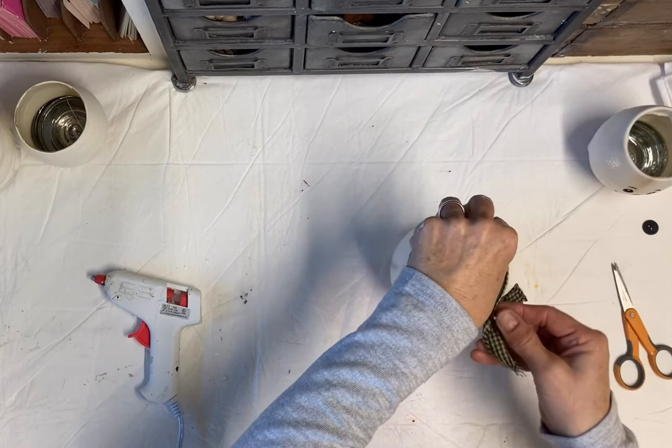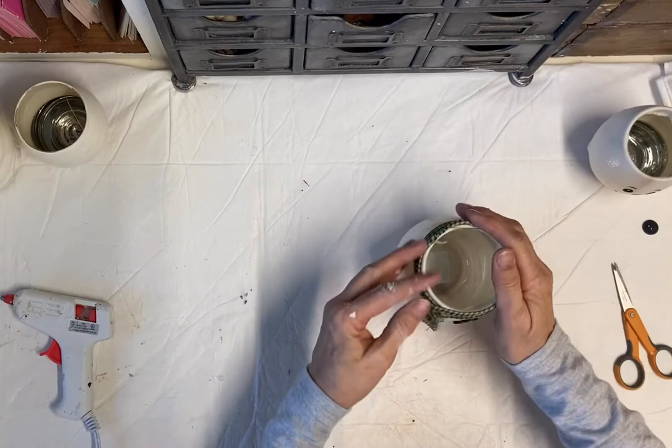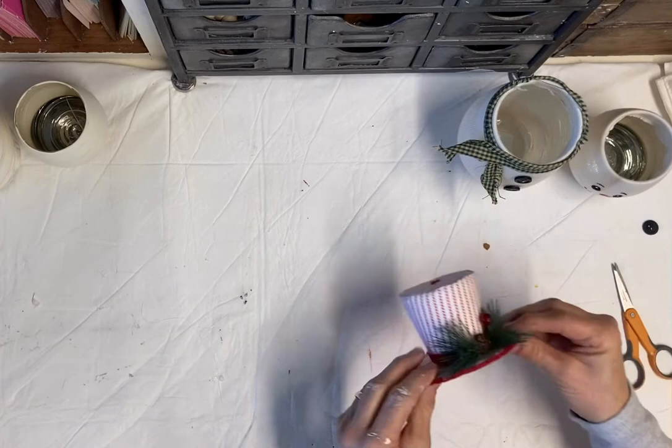Okay, so now I just glue that there to overlap, and then you have your little snowman scarf. You could make it a little longer if you wanted. I just like it that length. I don't like it to drag the bottom. Okay, so I'm putting my little head on here. See that little snowman in? He's so cute. But, you know, he's open on top, so we don't want that.